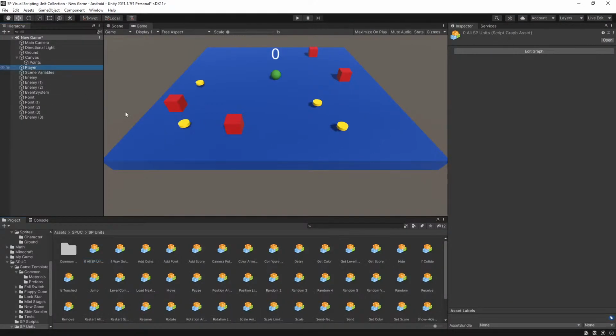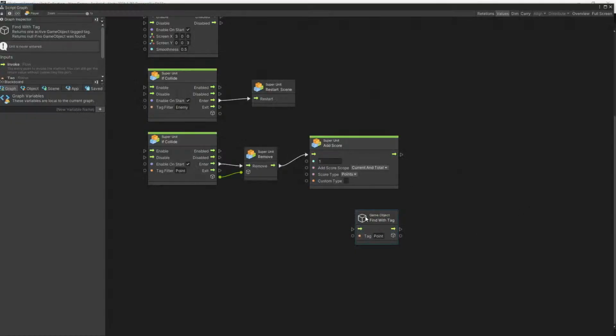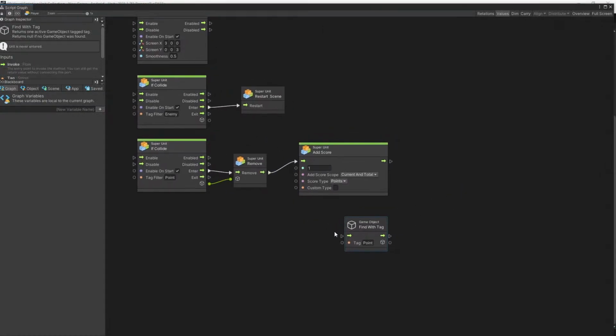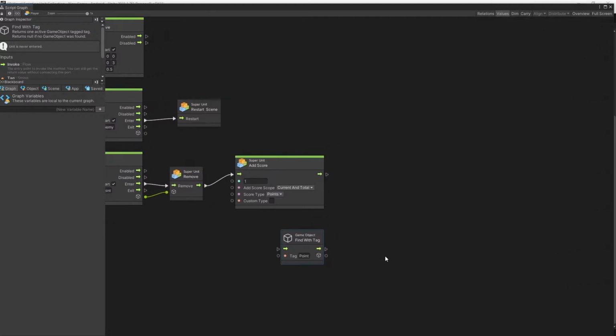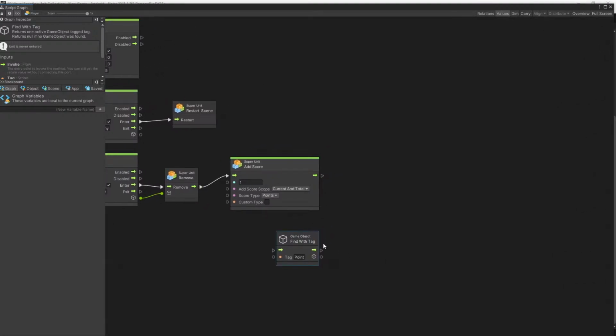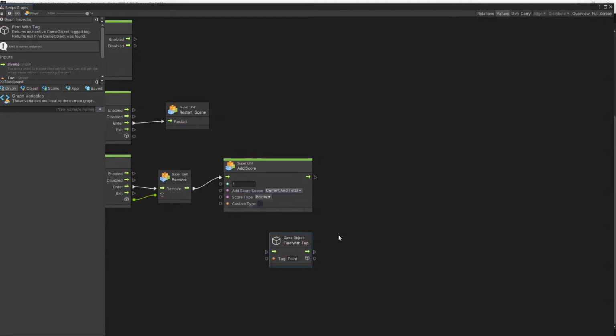Okay, but I was saying, for things like this, there are different implementations of how you can create your game and how you can create levels and stuff like that. I kind of find that there's no point in creating a unit that will be doing that, like counting how much points you still have left.